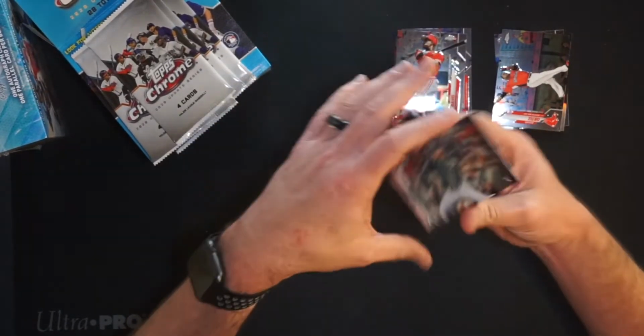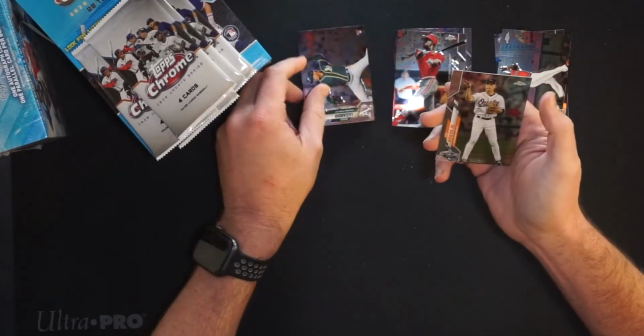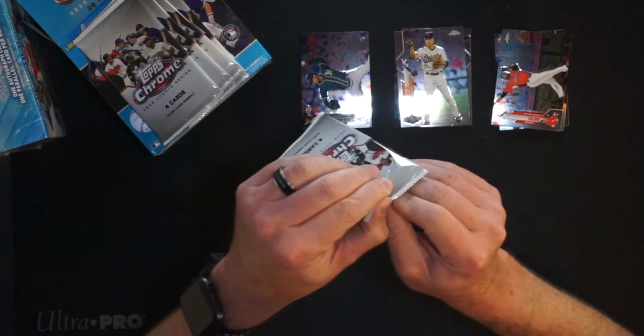Then Jesus Luzardo going into the rookie pile with his rookie debut. Left-hand pitcher for the A's. And the last card of the pack is Cal Ripken with the All-Star Game card. So, cool. I mean, he's a hit. It's Cal, but I'm going, for the time being, into the common pile. Sorry, Cal. Pack number three.